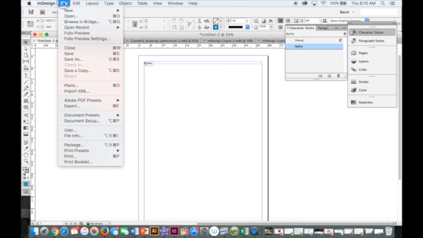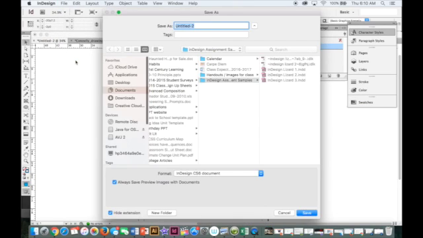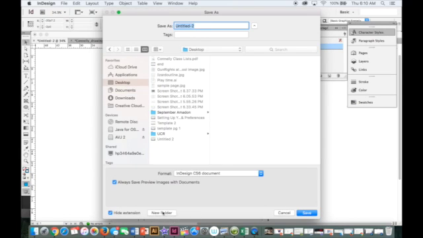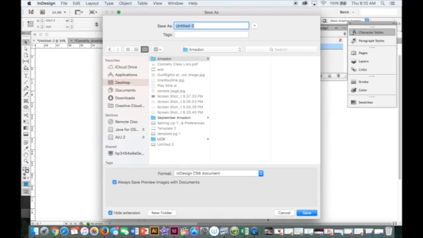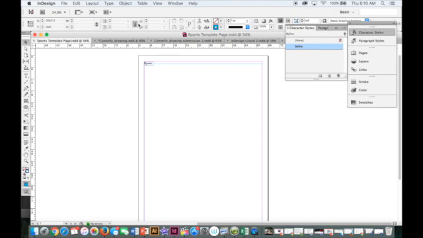So now the first thing I want to do is save this. I'm going to come up here and click File, Save As. And I should have an Amazon file on my desktop. So I'm going to look. I'm going to make a new folder that just says Amazon. You're going to have one for every month. But remember, this is your template page. So I'm going to write in here Sports Template Page. This is the one you're going to start with every time you open a page.